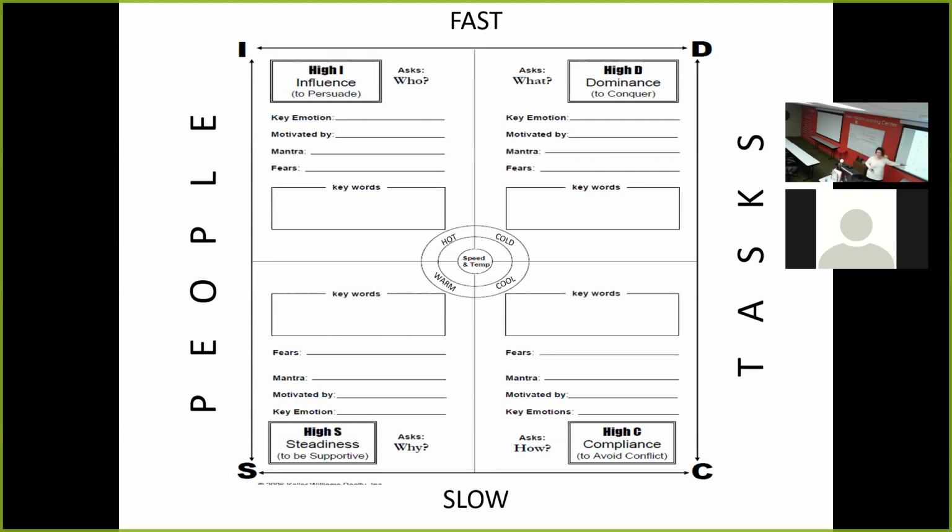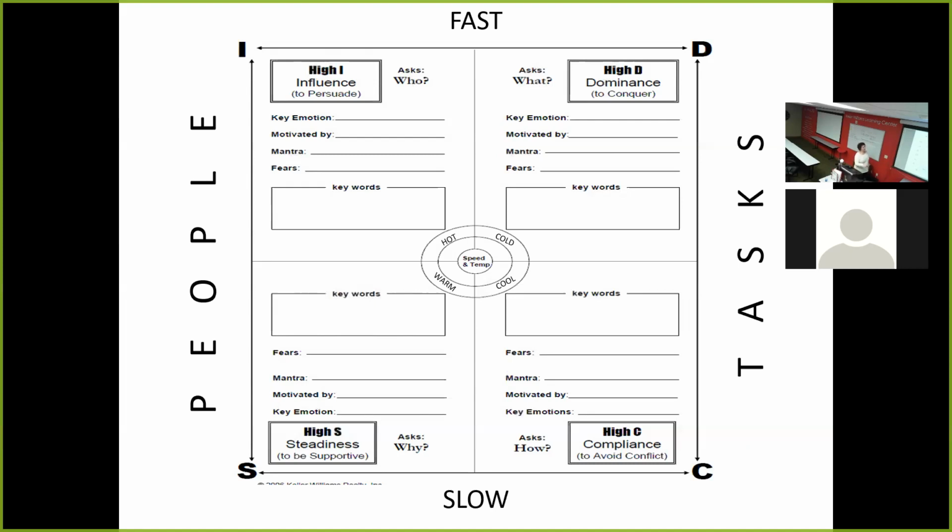S and C, these are the ones that are looking for all of the things and put the plan in order before we begin. They're not slow because they're dumb. That's what D's think. Anybody who's slow is dumb. That's because we're dumb. I get to say we because I'm in the D group. In that reality, while you're thinking for so long, let's just start and figure it out along the way. C's and S's want to figure it out and then go because they deliver. So let's start with our D's.